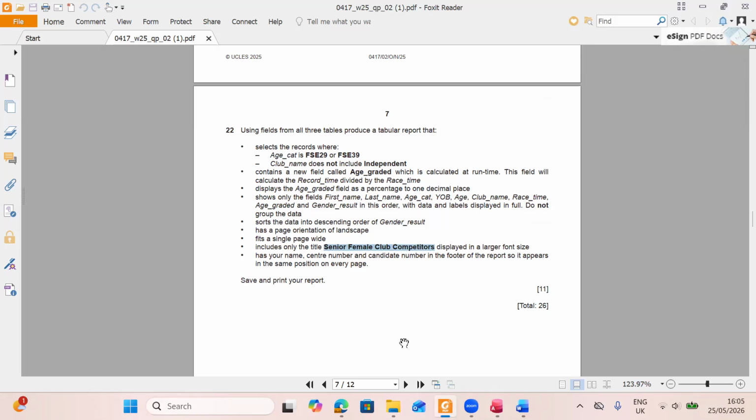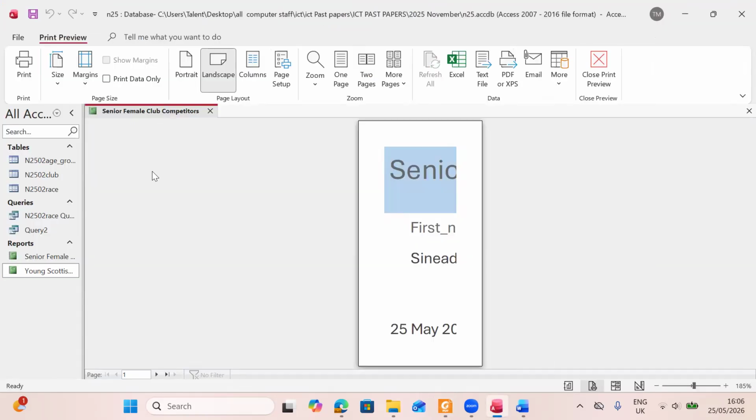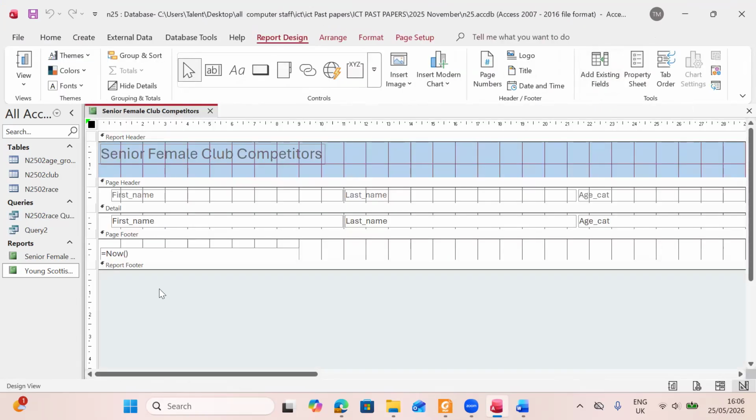Okay, so now we can go in, and we are going to use the page footer, not the report footer, right? So there on the page footer, that's where we are going to work.